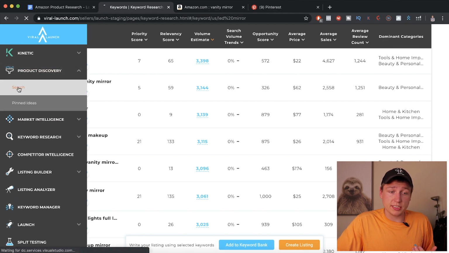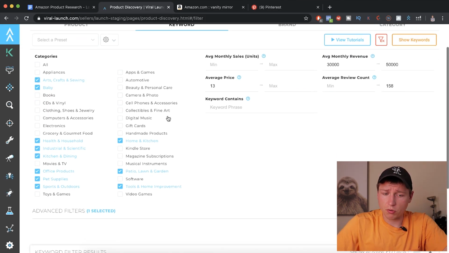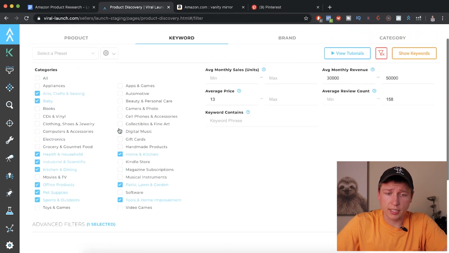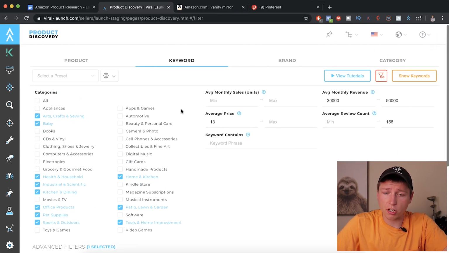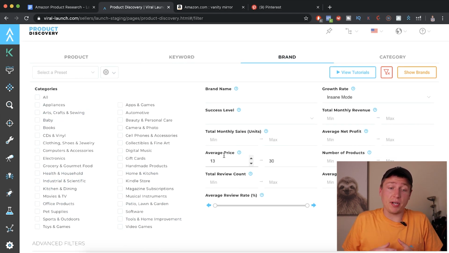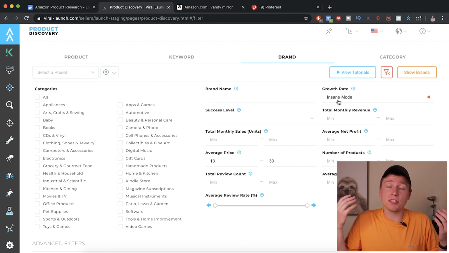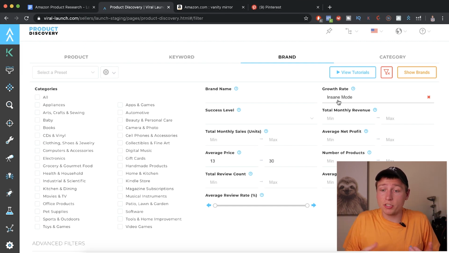So if we go back to product discovery, let's cover two more topics here. I showed you how the keyword section works, right? We can find long tail keywords right here just by hitting show keywords with all our criteria. Next one here is brands. This is just Amazon brands that are doing super well in different categories, and you can put in your criteria right here to figure out what's going on with these brands, what the top selling products are, why they're doing so well, and do some product hacking on them.